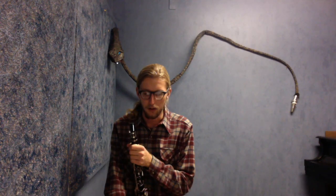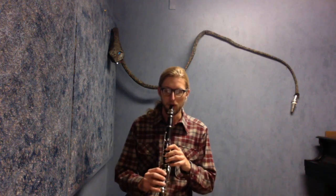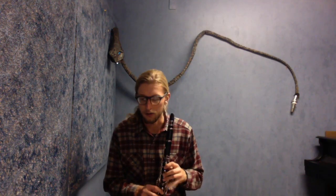The last line, I skipped the first breath mark, and I think that's okay. I think it's okay now that we're getting later on in the book to maybe start to think about longer phrases and take fewer breaths. So maybe try taking a breath every four bars and see what that feels like. That's an option. Okay, My Dreidel now has all three dynamics that we've just been introduced to: medium, soft, loud.